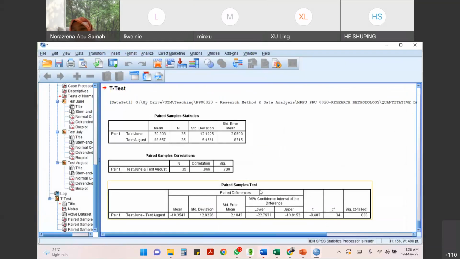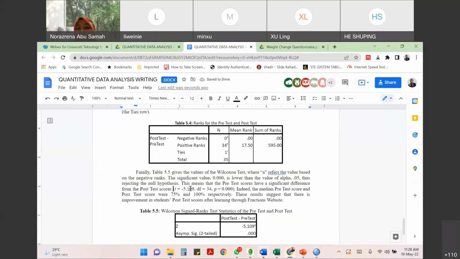And P equal to significant here, 0.000. So once the statistician or any academician sees this, they can understand, oh, there is a significant difference here. They don't have to read. They can see there is significance, and the DF is 34. That means the total sample is 35, because the DF for t-test is N minus 1. 35 minus 1 equals 34. That's how it is. Okay.